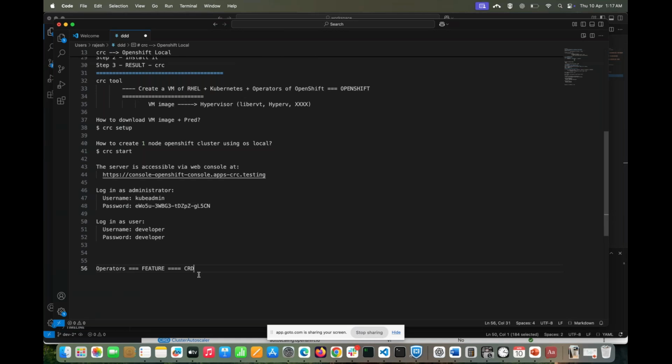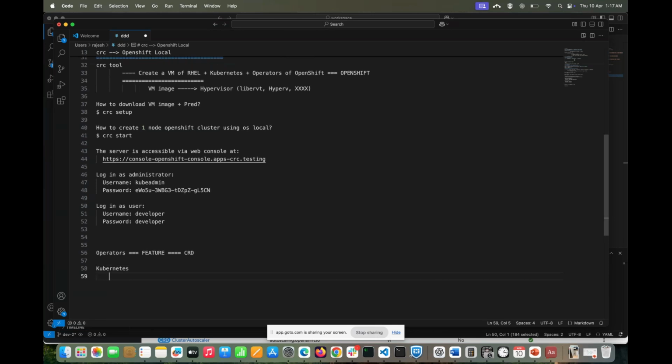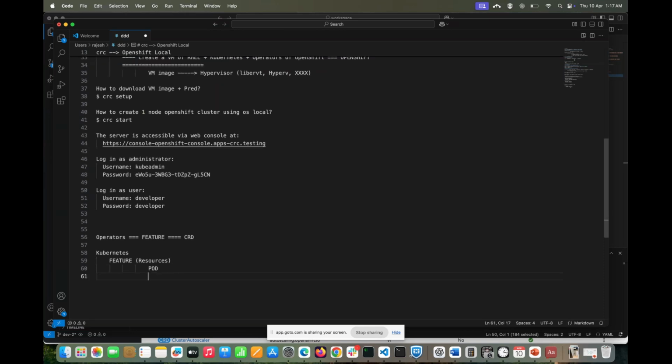For example, there is Kubernetes. In Kubernetes we have features, which we actually call resources. Pod is one resource, deployment is another resource, service is another resource.